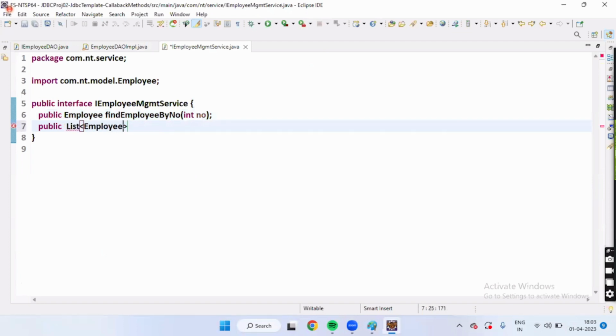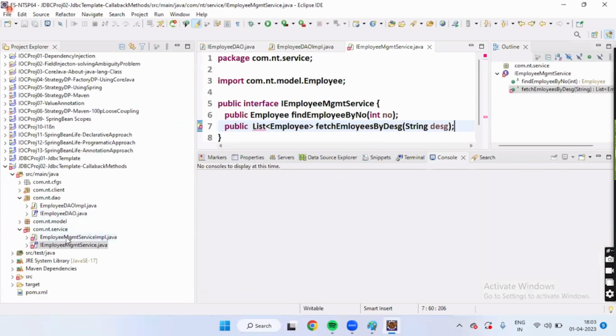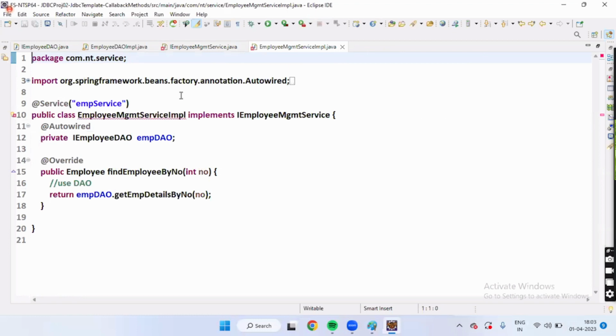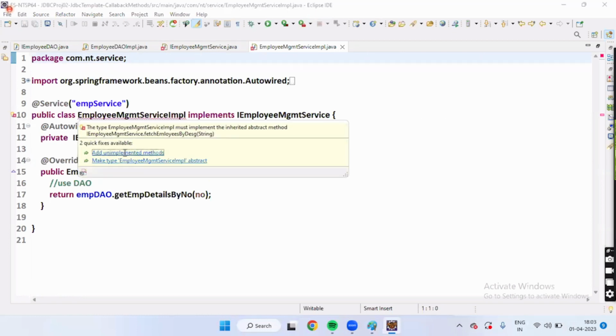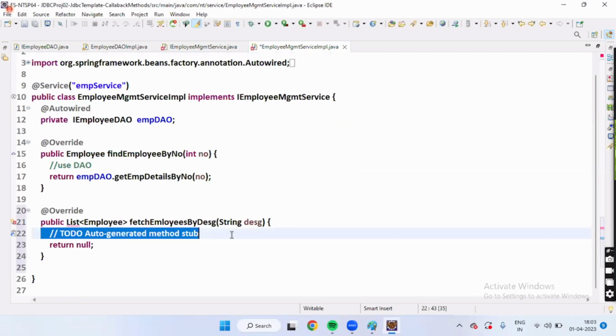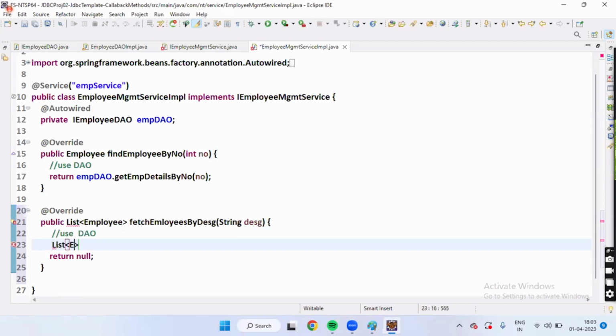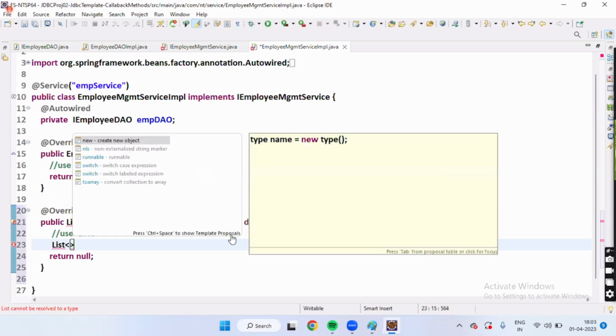Public List<Employee> fetchEmployeesByDesignation. Add unimplemented methods. Use DAO.